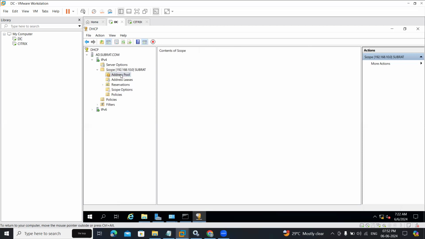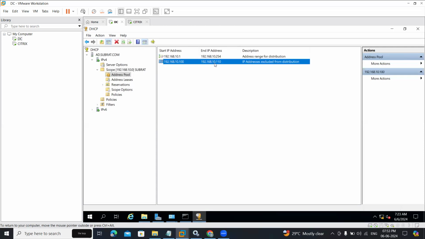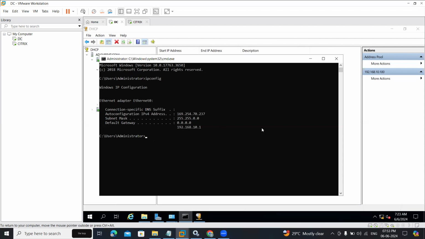It's 10.1 to 10.254, and this is for exclusion. Then where did the 169 come from? I'm also not sure. Check the DNS settings.